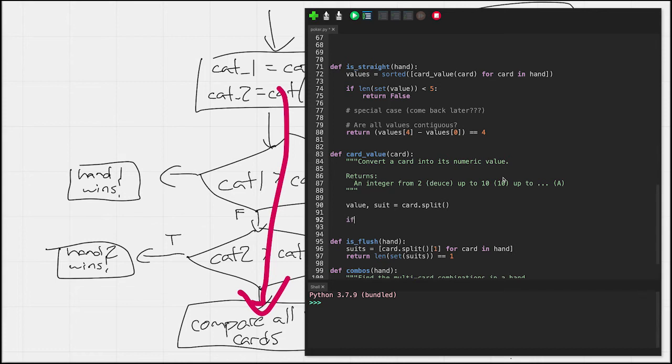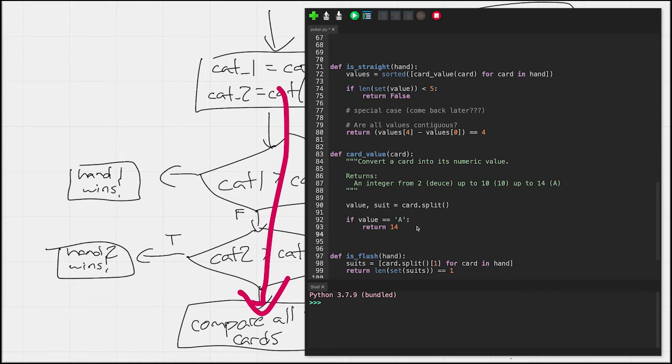Why don't we say if the value is equal to the letter A, then let's return a number. A jack will be 11, a queen will be 12, a king will be 13, so an ace will be 14. So if the value is A, then we'll return 14.